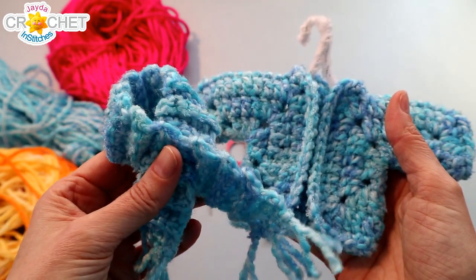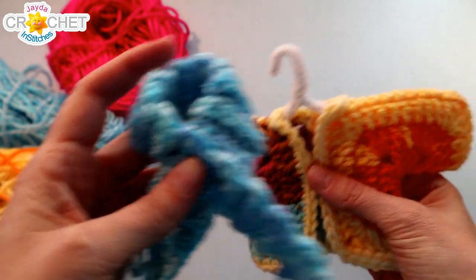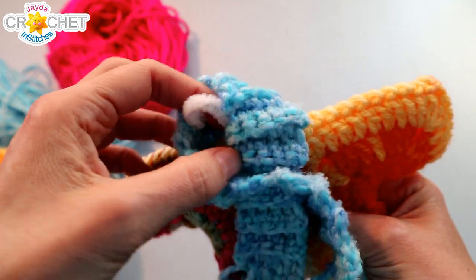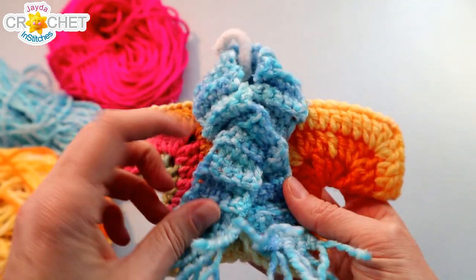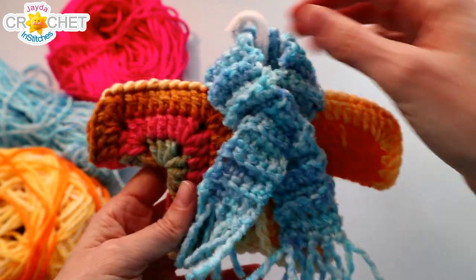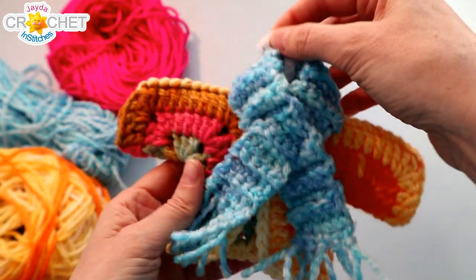Now, if you really want your scarf to stand out against your sweater, I recommend making it in a different color than the sweater you're going to place it on. That way, once you've got it sitting on top of the shoulders of your little sweater, and because it's a keyhole, it gets locked into place, it's not gonna come off and it'll stand out. It'll look really nice and toasty cozy.